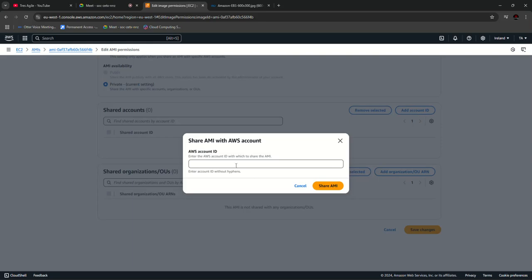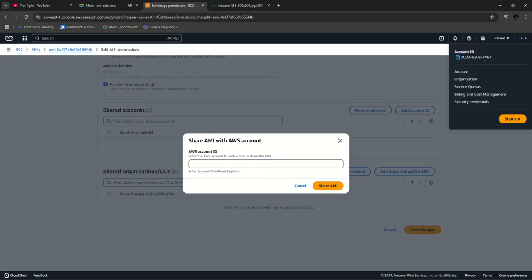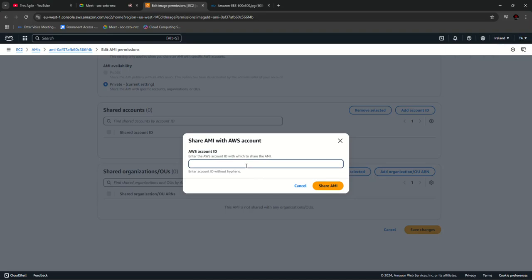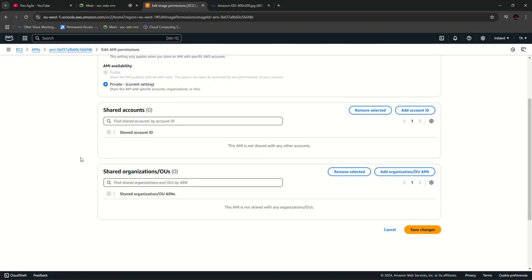If anyone of you opens the AWS account, tell me the ID. It will be here. Click here, Account ID. This is the one. Tell me the ID, I can share it with you. Anyone of you open? If not, try it later. So you can give the account ID here and share AMI. It will be visible in your account if I share it with you.